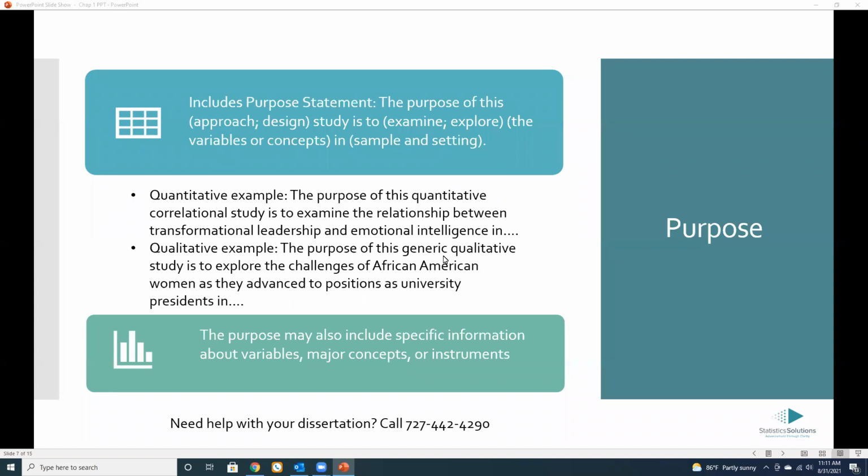You'll have explore instead of examine, and you won't have variables per se, but you'll have whatever concept or whatever issue that you're exploring. The purpose section may also include specific information about the variables, your major concepts, or the instruments that you're using. Again, just follow your template, see what your template requires, and again, look at examples. Not a long section.